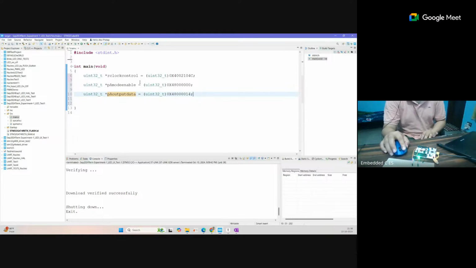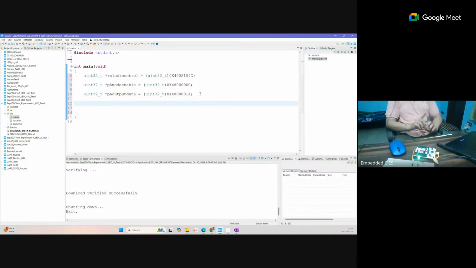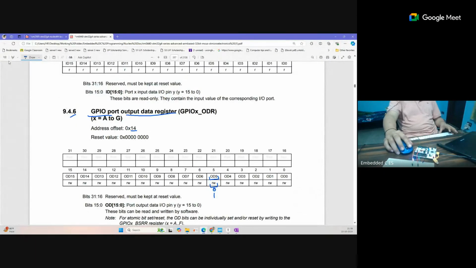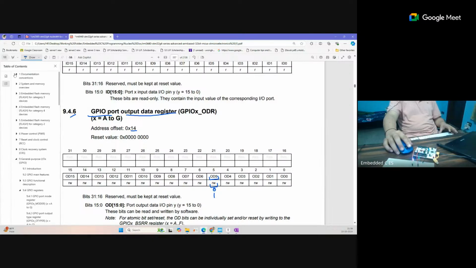First thing is we will enable our clock. Okay, so what we are doing is the initial setup. This will be done only one time, and after that we will just run a loop. Inside the loop we will write the main code. So to enable the RCC for port A, we have seen in the registers of the RCC, the first bit is actually representing port A. So we want to set it.